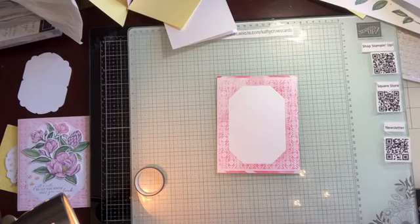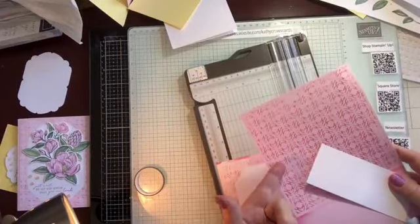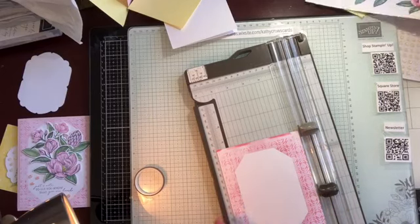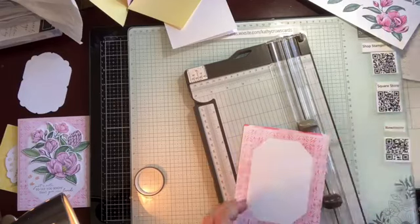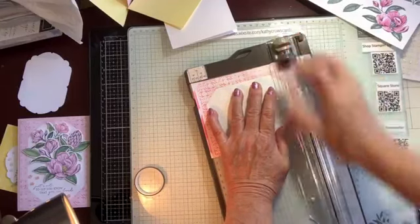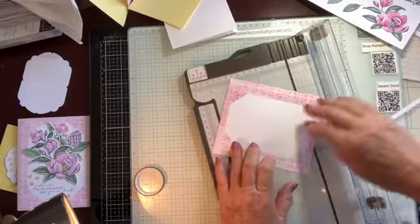Now what you want to do is just trim this to the size that you want it. Okay, we are going to do, remember our card base. I'm not even using this now, but I'm going to save it because I can definitely use it on another card. But I still want to use this as our base. Okay, so this is 6 1/4 by 5. So let's first of all trim off the edges that didn't get any of the masking on it. And then we'll see what our dimensions are after that. Because that's looking pretty short. So I think that would be just fine for that width.